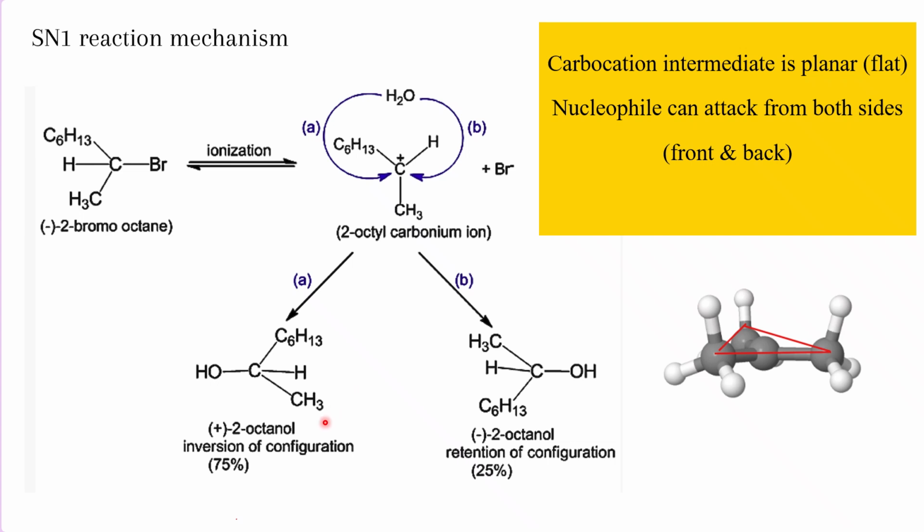And whenever we have substances of two different configurations together in a solution, what do we call that solution? A racemic mixture. A racemic mixture is a mixture of dextrorotatory and levorotatory substances together in one solution. So remember that in the case of the SN1 reaction, we get both products, inverted as well as retained, and hence we say that the solution we have at the end is nothing but a racemic mixture.